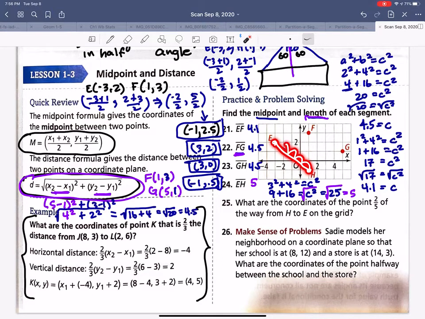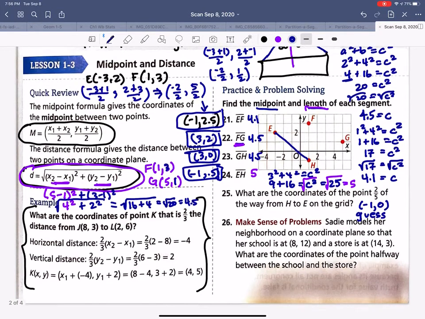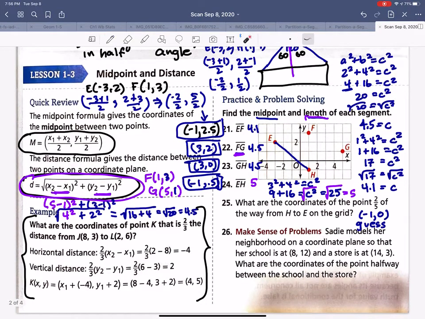1, 2, 3, 4, 5. So it's pretty close to this. So my guess would be about -1, 0. That's my guess. Okay, so I'm going to guess -1, 0 is my guess. Okay, now I'm going to use these formulas right here to actually calculate it. Okay, so it says I want to go 2/5 of the way there. So I'm using the same formula here, but I want the horizontal is 2/5 of the way there.